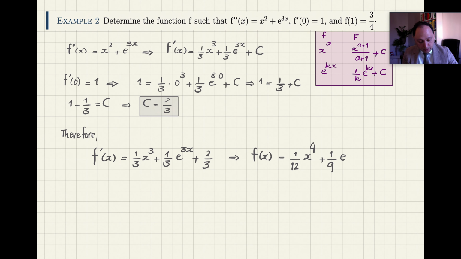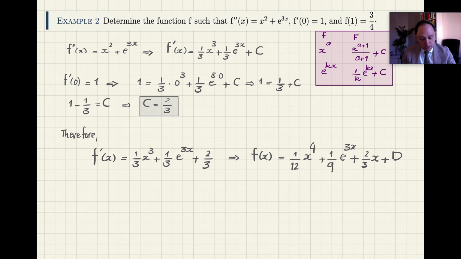And then I have e to the power of 3x, and then a primitive function for any constant, if you remember, is that constant multiplied by x. So a primitive function for 2/3 is 2/3 times x, but plus another constant, yes? So let me call this new constant d, not to mix it with the previous constant. Now you realize why the second piece of information is given to you, because you are also supposed to fine-tune this d so that the function satisfies this condition as well.